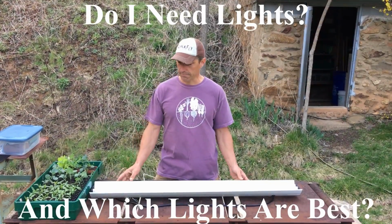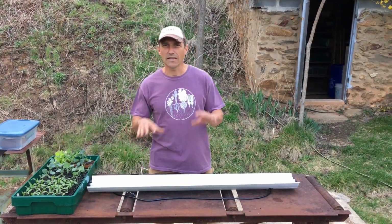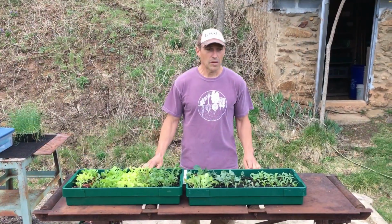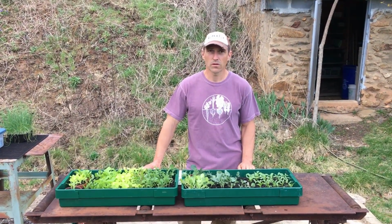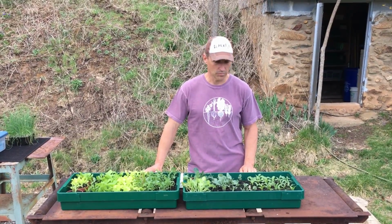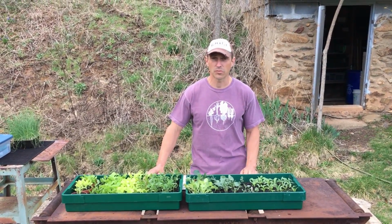Next, it's time to think about lighting. Your seedlings need a lot of light to be healthy. I've met people who will say, oh, my seedlings are really healthy. Look at how long and tall they are. You don't want long, tall seedlings. You want short, squat, stocky, brute seedlings. You want seedlings that are built like brick houses.